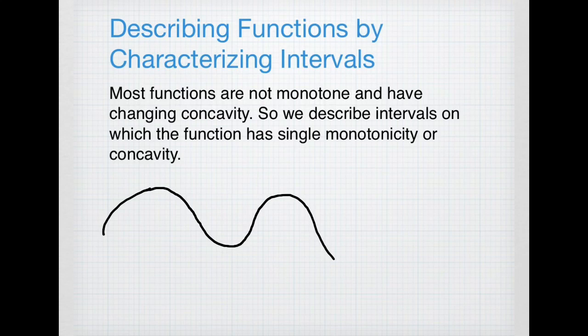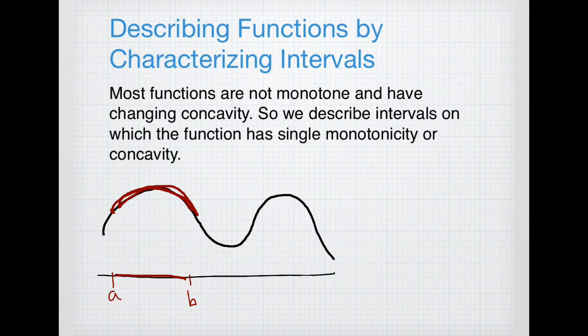So when we want to describe a function, we can't say it's increasing. We can't say it's decreasing because it's not. We can't say it's concave up or concave down because it's a mixture. So what we do is we focus on particular intervals. For example, I might want to focus on this interval going from a point A to a point B. What that means is I'm just looking at the domain as if it was just this little piece. My function, instead of being the whole function, would just be this one little piece.